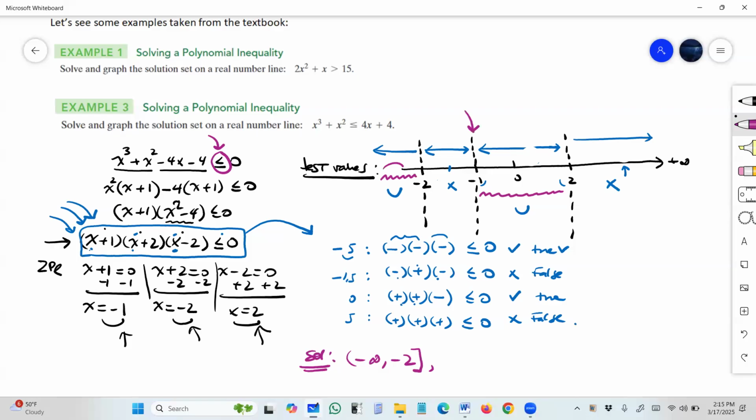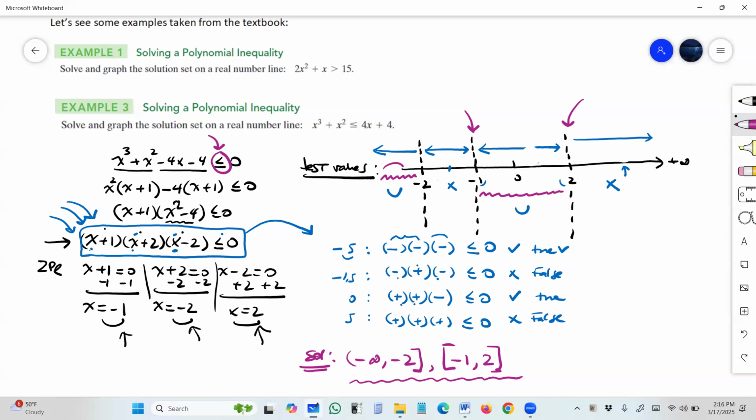And the same thing goes for these two boundary points. So the solution goes from negative 1 to 2, but both endpoints are included. So you have to put the bracket on each. Do not put the parentheses because this would mean that the endpoints are not included. This is only true if the sign was this, right? Less than. But because it's less than or equal, you have to include the endpoint. So this is the solution for our problem. Again, you don't need to write the union symbol. It's okay. Just put a comma between the two, and it's perfectly fine.